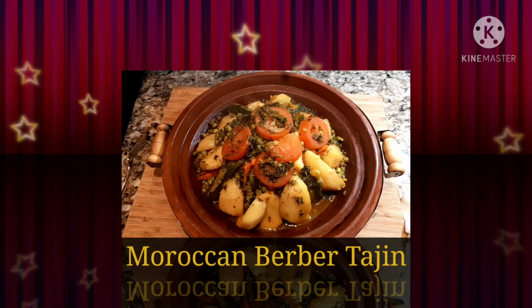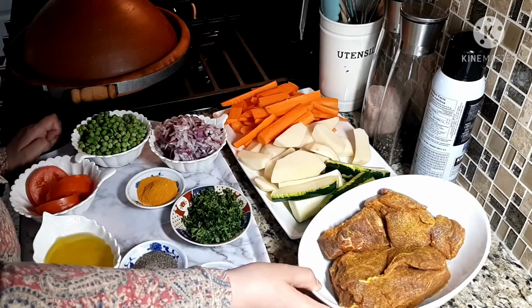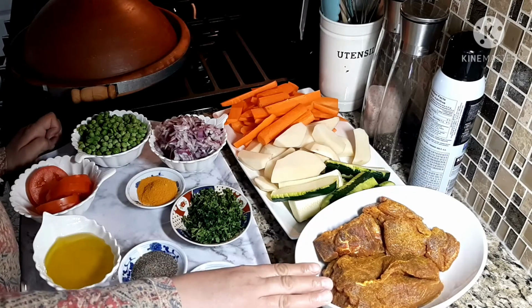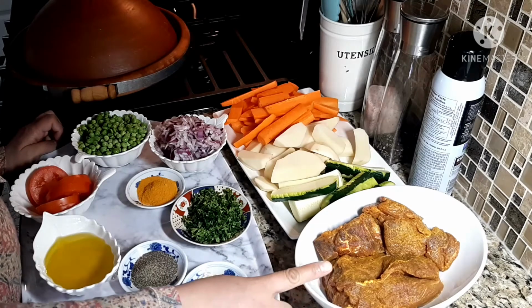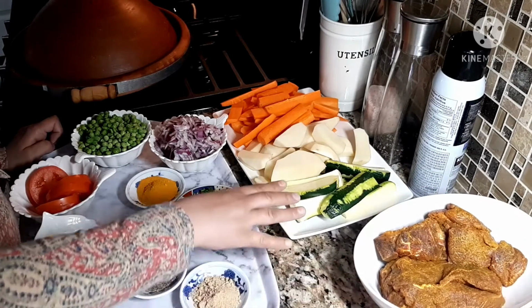Today you're going to be learning with me how to make Moroccan tagine. So for the ingredients, I have about half a kilo of beef marinated in ground ginger, black pepper, some turmeric and salt half an hour before I started cooking. This way the meat will have a flavor.